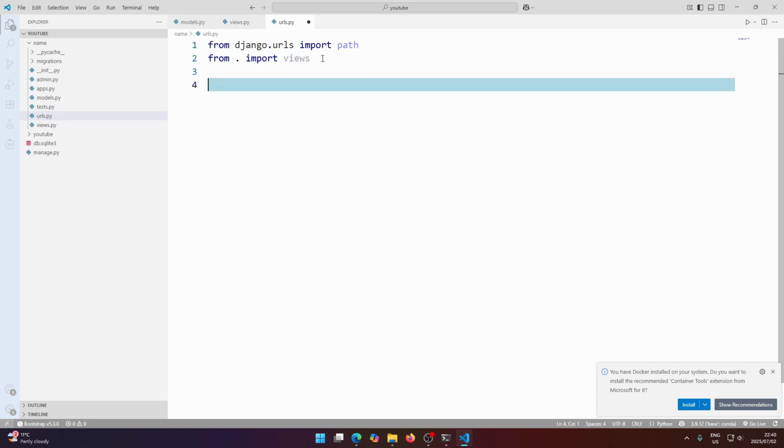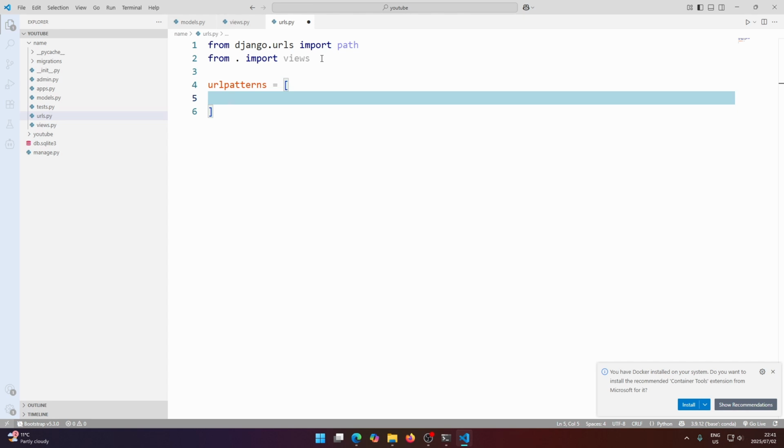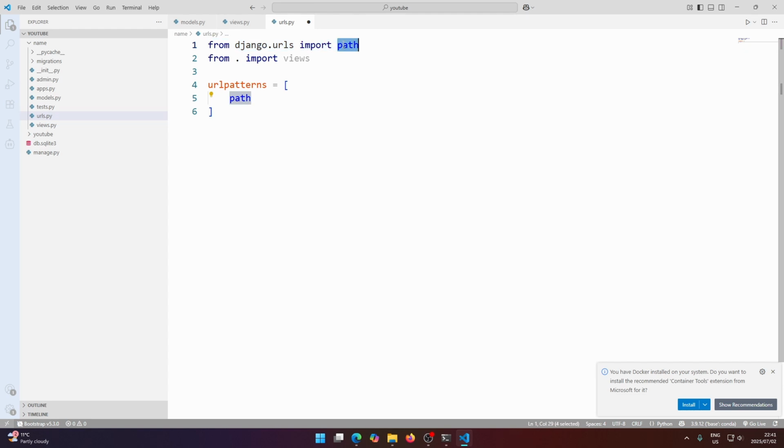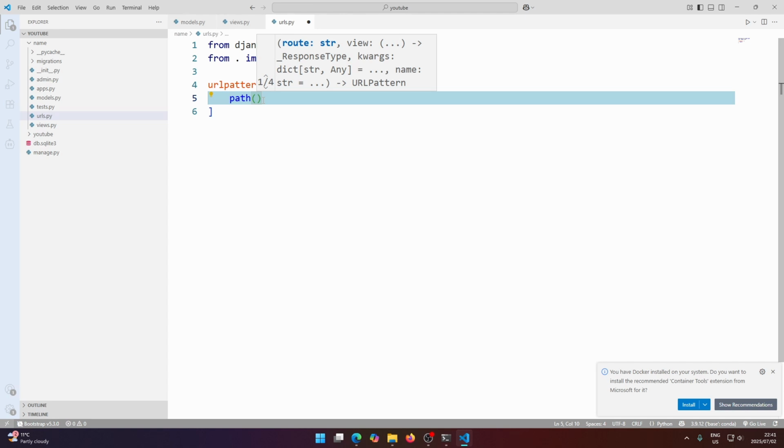So okay, I'm going to go down a bit here. We imported everything that we need. And I'm going to create the special variable that we need called urlpatterns. And I need to set this equal to my square brackets here. So this is a list of all the URLs the user is allowed to go to. Actually, I'm going to say path. So path is the function we imported up here, and it's how we create a path. And this is a function, so I need my brackets. And now we need to give it the route. So the route that it's going to have is, let's say, people.